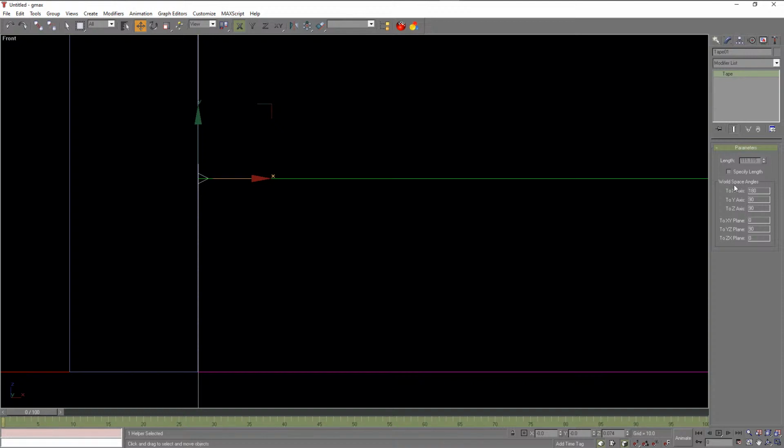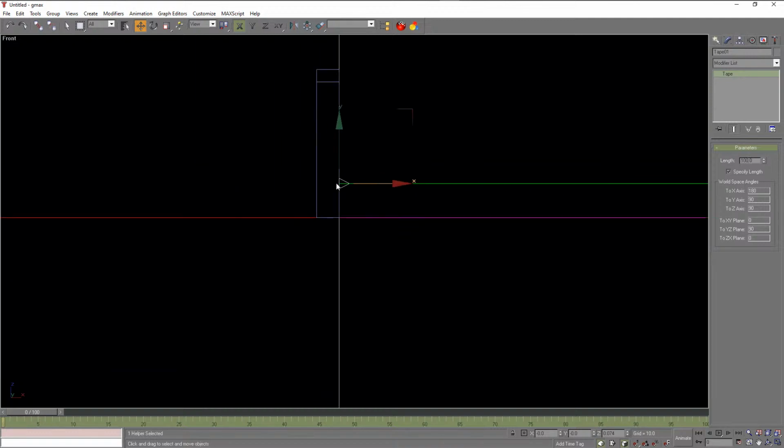The only thing that you can change here at the tape is the actual length of the tape. It will tell you all the information above, which axis, what degrees, etc. But we're not worried about that at the moment. You can go into that as deep as you want to at a later time. What we want to do, though, is hit specify length. And that'll reduce it all the way down to 100 off the bat.